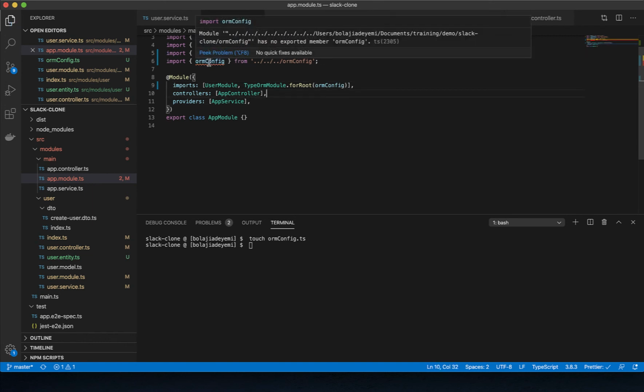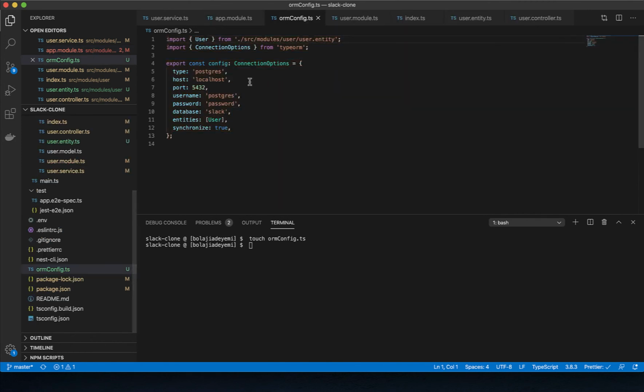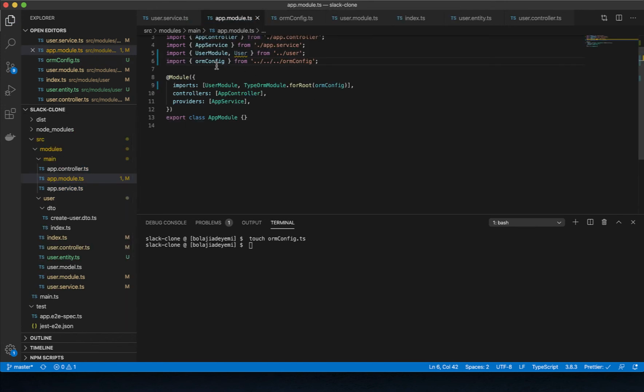Okay, we can't call it the same name, we just called it config, so we need to change the name and go back here. Yeah, so the error doesn't come out. So we'll try to run them and see if the thing works. But now it's a lot cleaner.